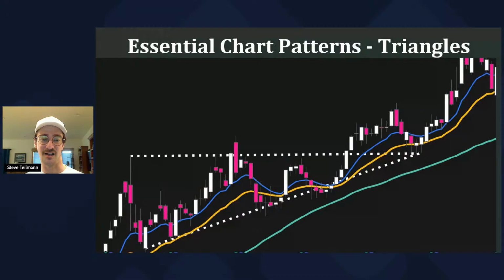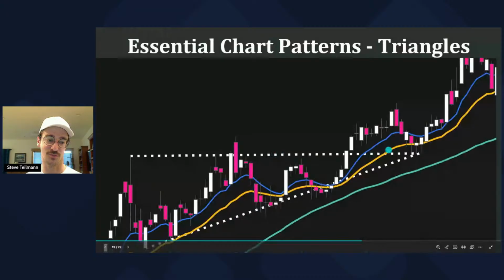So ascending triangles, the hallmarks of them are these higher lows in the buildup. And again, you should be seeing higher volume on the green sticks when it catches than you are on the red sticks when it pushes down. And this is all just basically coiling a spring that eventually will pop. And you can trade it out the top like here if you're a breakout trader. I much prefer the back tests here.